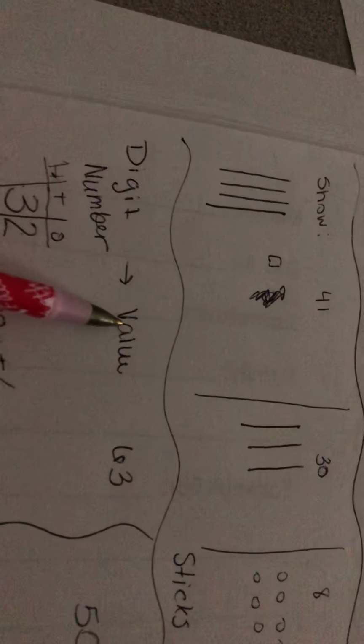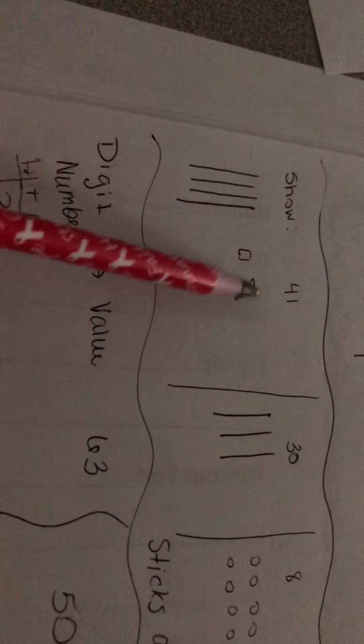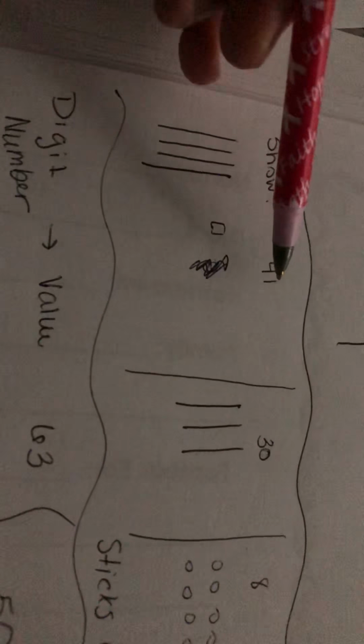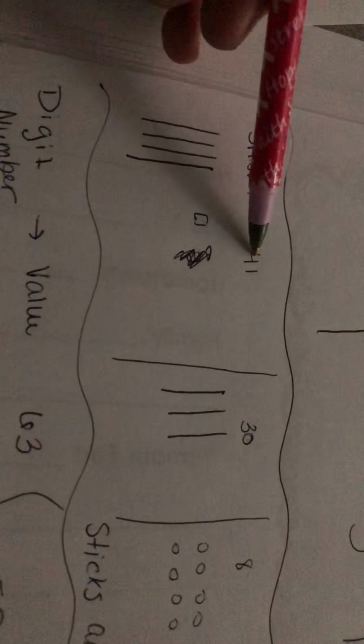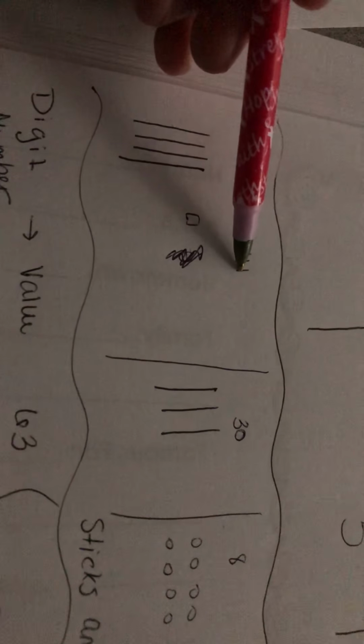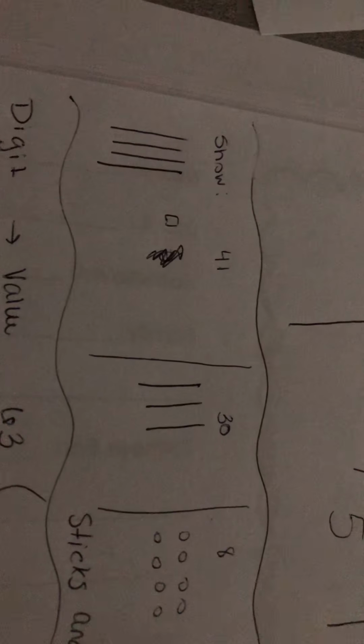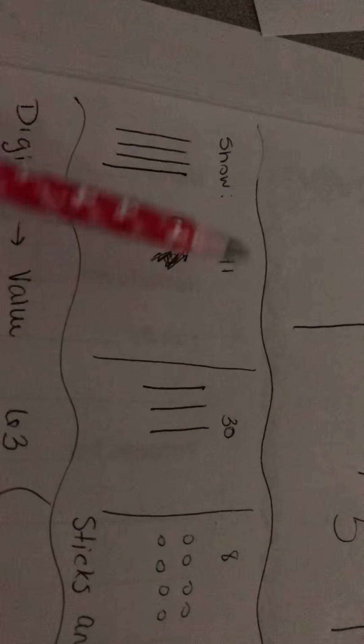Now, the word value is still looking at the same two numbers, but when we talk about value, we're talking about what it's actually worth. So for example, in the number 41, the value of the 4 is not 4, it's 40. And the value of this 1 is 1. The kids sometimes forget that this 4 is not a 1. It's not 4 ones and then 1 one. That would be 5. This is 4 tens, also known as the number 40.